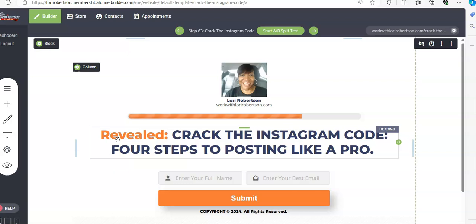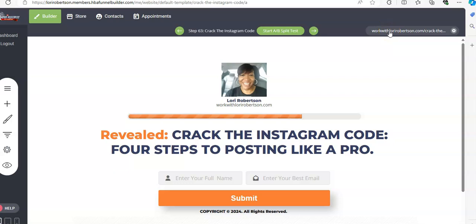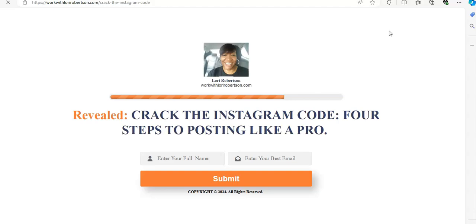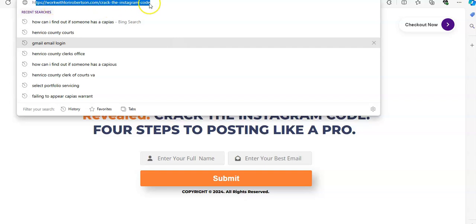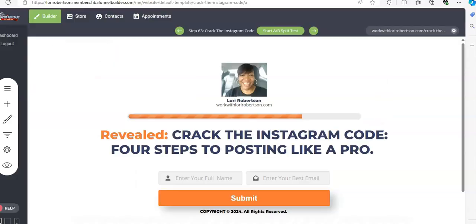Okay, so I want to create a pretty link or URL redirect for this particular lead capture page that I have, or this type of funnel. This is my Crack the Instagram Code. So I want to click on this button here because this is the link that I want them to go to. And when I click on the link, hold on, I'm trying to grab the actual link. Okay, copy. All right, so now I'm going to go back here and show you.